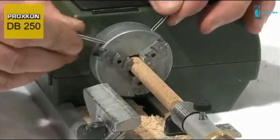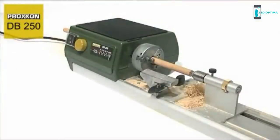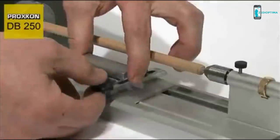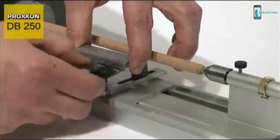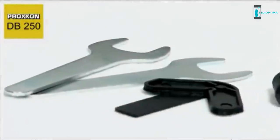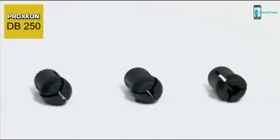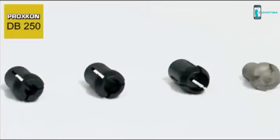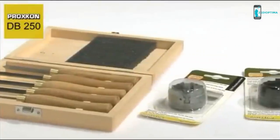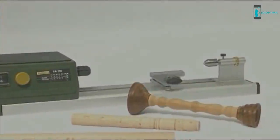You can simply insert longer work pieces through the spindle for machining. The lathe is also equipped with a universally adjustable stable chiseling support, a serrated carrier, and a live center. A faceplate is also included for larger work pieces. A set of six collets is also provided. Accessories include a set of chisels, a drill chuck for mounting in the tailstock, and a variety of chuck jaws.